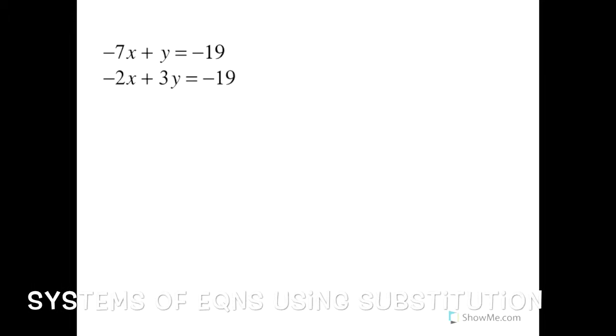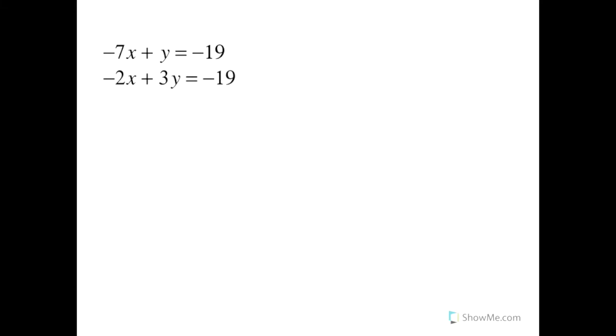So I'm going to solve the systems of equations using substitution. Systems is when you have two equations with two different variables, usually an x and a y. And I think using substitution to solve this would be really easy because you already have a variable with a coefficient of 1, which is right here. Okay, so it'll be really easy to get y by itself in that top equation. I'm just going to take it and rewrite it over here.